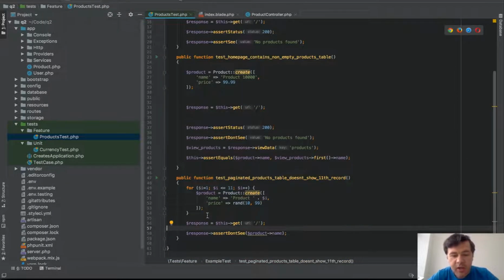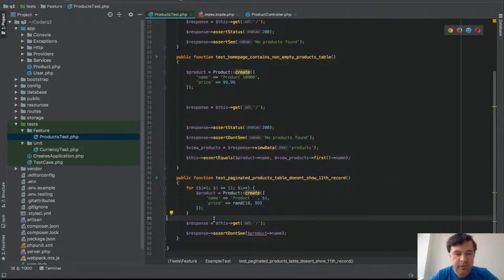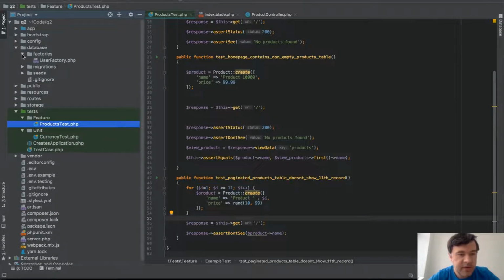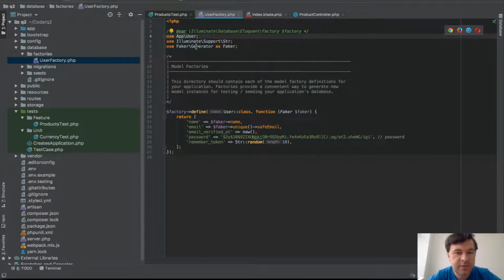And that is okay, but there's a more elegant way to do this. Instead of doing foreach or for or creating a lot of products, there's a thing called factory. With Laravel, we have a folder called database/factories, and by default, there's one UserFactory. What do we find here? It's a class that defines some fake data for a certain class. In this case, for the User class, we have fake name, fake email, and some random password and random token. It uses a library called Faker under the hood. It fakes a lot of data, so you can fake the name, the email, a lot of stuff.